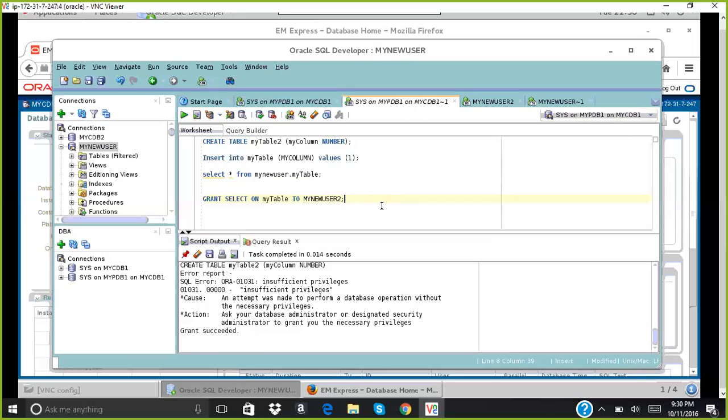So if you just move your cursor in front of my table on this command here, Koivo, put your cursor right next to the M on my table. Yep, arrow over one more to the left. There you go. And now type my new user, period.